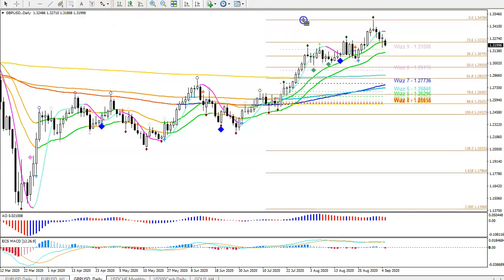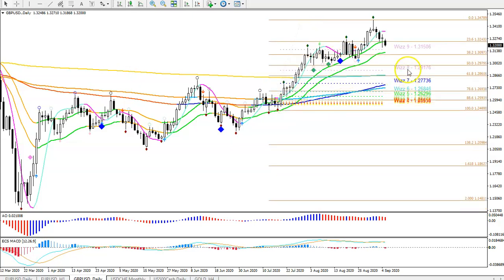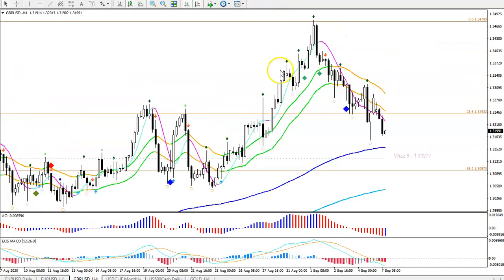You can put a fib from here to here, and it could go down to, for instance, the 38.2 fib at 131. So more or less the same. Not sure if the 5 waves is completed. Looks like it's on its way down at this moment. Might make a continuation down to the 38.2 fib to finish wave A, and then get a bounce at 131 up into 132.50, maybe even further.